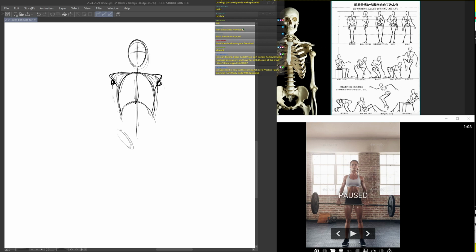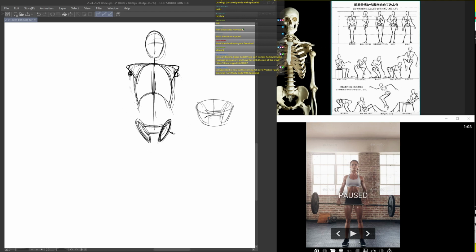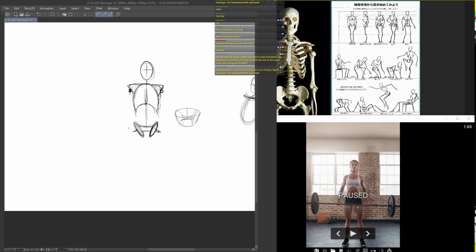And then down below, this is very important. We have this double discus shape. I may actually deviate from this myself because I'm not a huge fan of it. But I want to show you how this works. It's a couple of discs, supposed to mimic the dish nature of the pelvis, basically. If you see the iliac crest there, a double disc sort of thing with a wedge between it. It's a very simplified version of how the pelvis works. The whole point of this skeleton rig is it's supposed to be something you can draw quickly, and you can get down quickly.